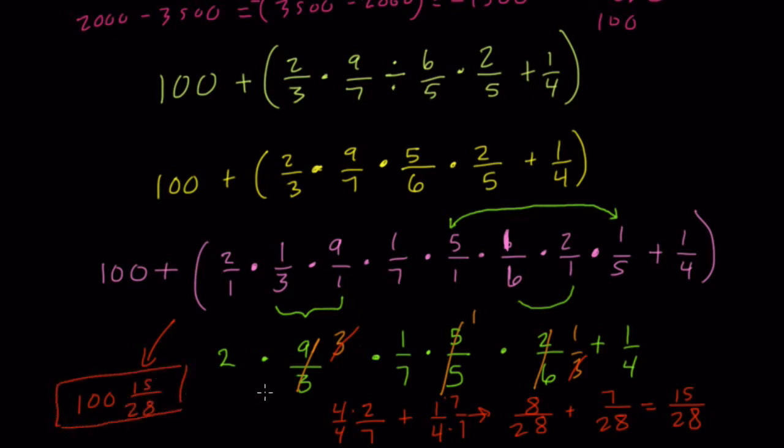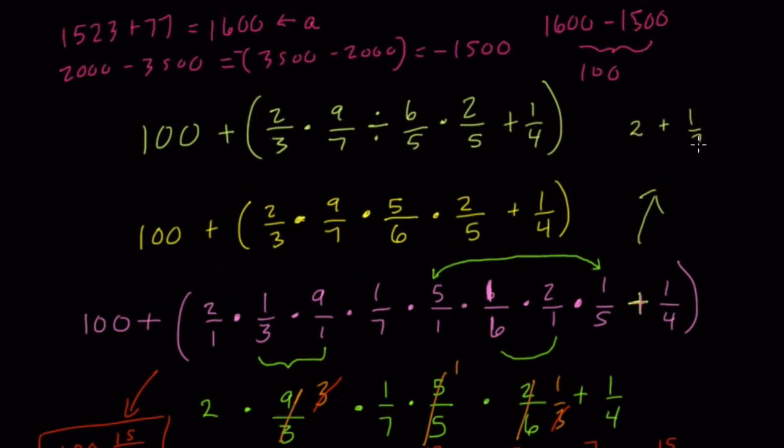So, there's two things I want to end with here. First of all, be very wary or careful, I should say, when there's a plus sign mixed in with multiplication. Don't attempt to cross this 4 out with other parts of these numbers. It just won't work. Think of the way addition and multiplication, how different they are. For example, if I had 2 plus 1 half. That's 2 and a half, right? Of course it is. But, if we were just going through this and canceling out, you might see 2 over 2 and just cancel and say, oh, it's just 1. But then you get 1 plus 1. Is that 2? No, this isn't 2. So, in addition, you can't cancel out numerator and denominator the same way we cancel them out with multiplication.